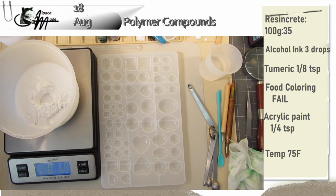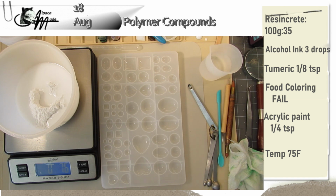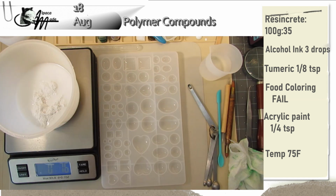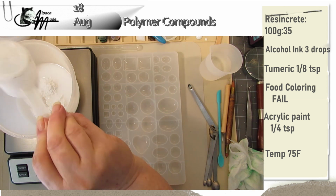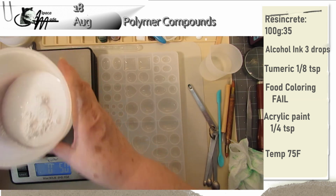Without making any further cuts, I'm speeding this up because when we get to the pouring part of these little samples, I want you to see in real time how fast this stuff actually cures. Keeping in mind the original clip for this part was 16 minutes 20, and it's 75 degrees in the room.